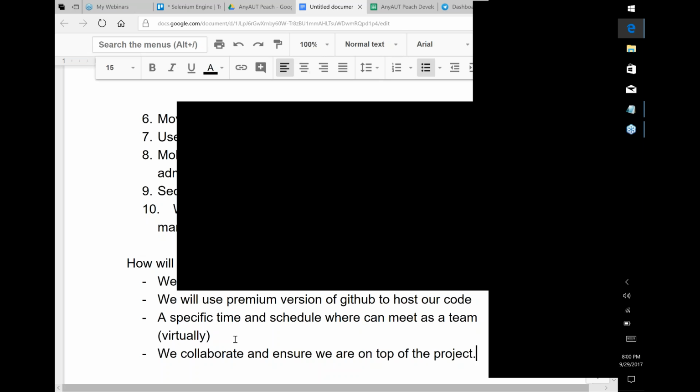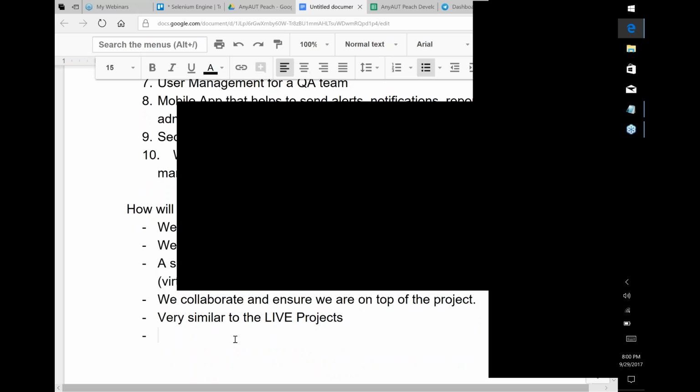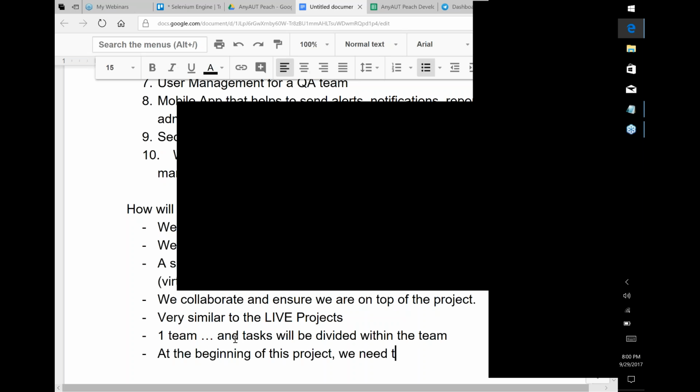This is very similar to the live projects that we have done at ITeLearn. The only difference is there'll be one team and tasks will be divided within the team. What is important, team, is that at the beginning of this project, we need to know your core strength.